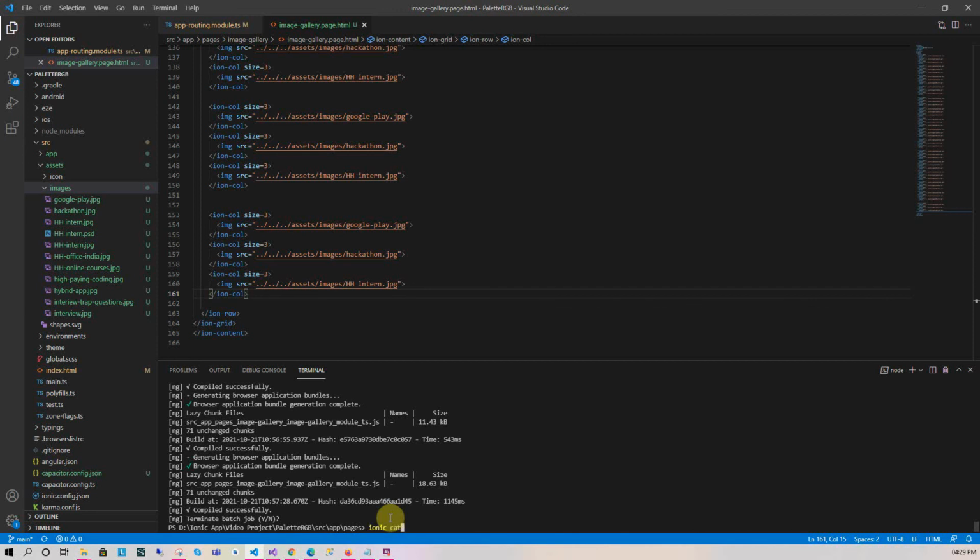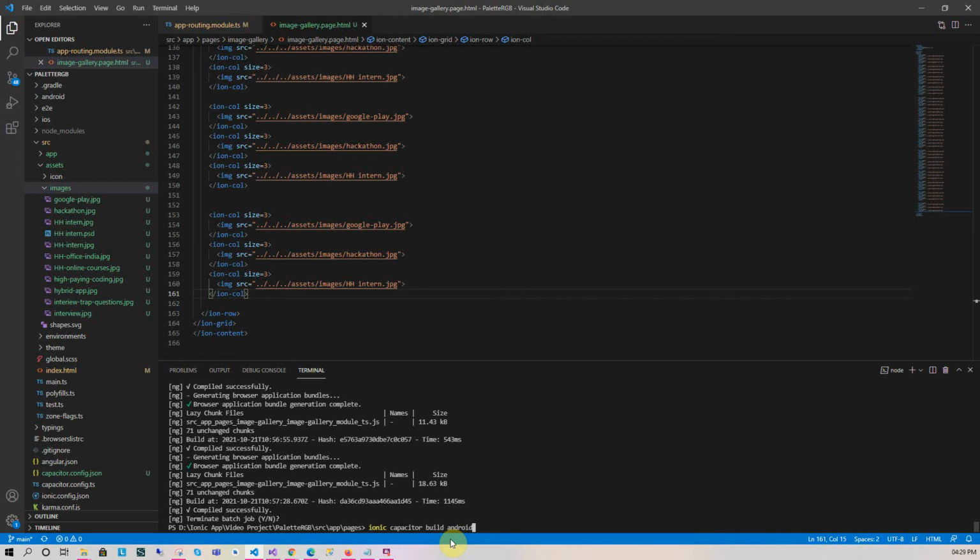capacitor. Capacitor is basically a middleware that provides us the facility to interact with the native functionality of a mobile device. We are going to discuss Capacitor and the other middleware in a later video, so don't worry about that in today's video. So the command is ionic capacitor build android. Here we are telling the compiler that we need to build the application for an Android device.